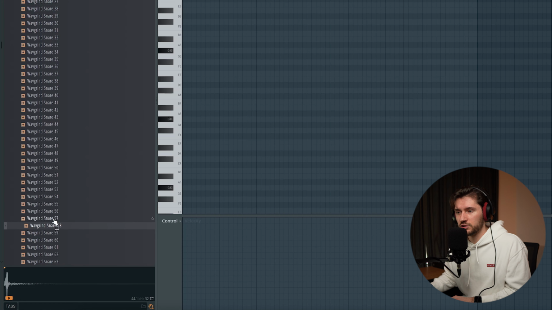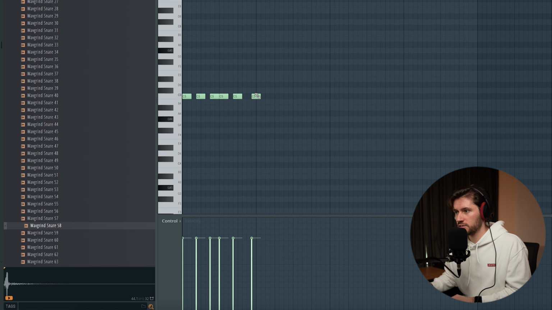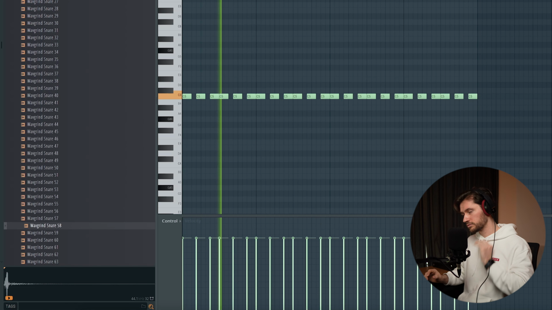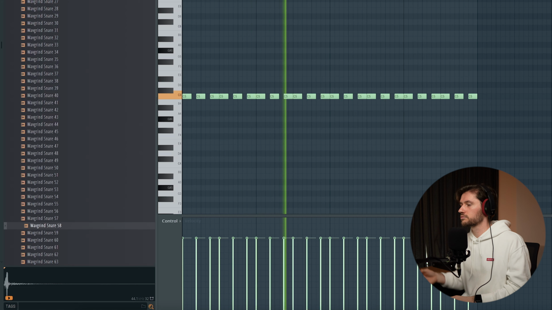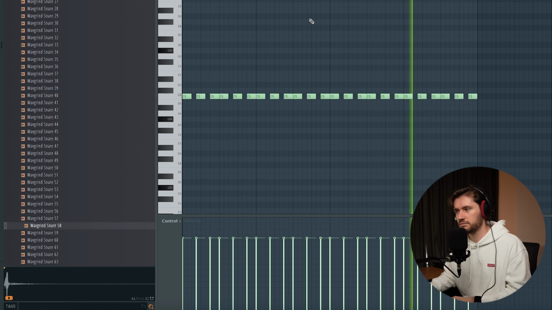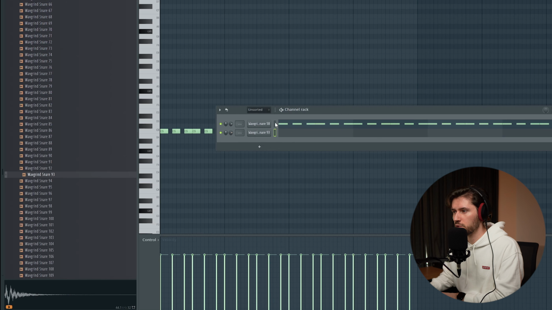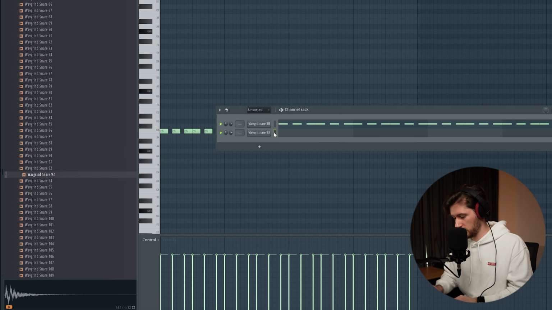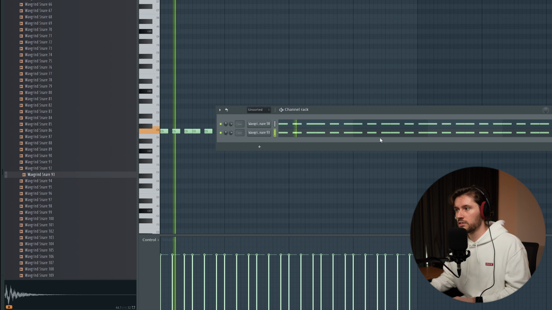So now let's add some simple samples. So this one sounds very unique. We're gonna try on that triplet rhythm, like this. Sounds very organic. And right now let's add multiple layers. So I like to use this one, which contains some more mid frequency. So let's drag it in.